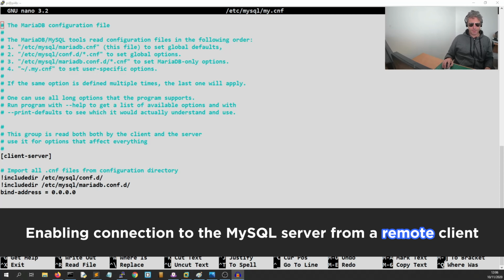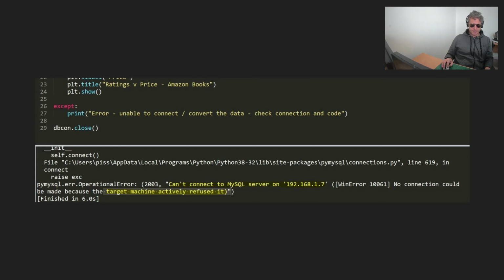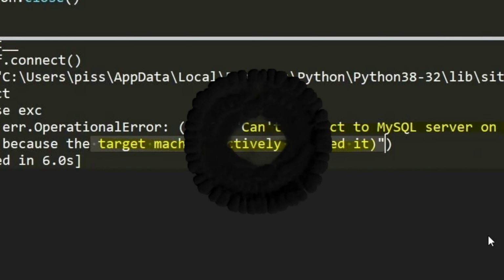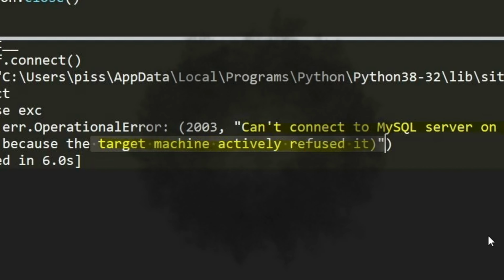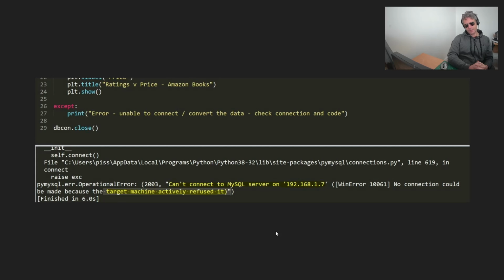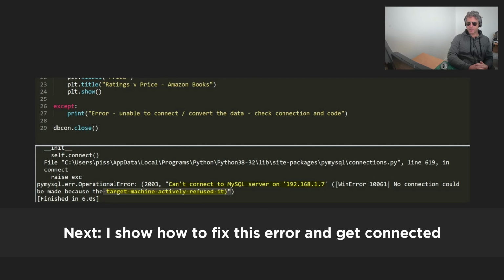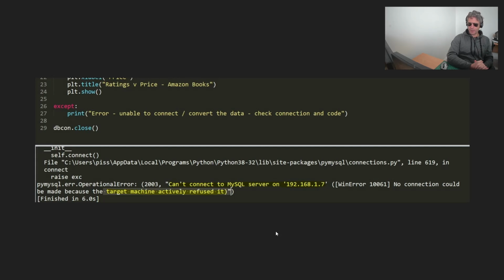It's a config file, and upon testing, I had this error, can't connect to MySQL server on 192.168.1.7, which is the correct IP address because it's working with my phpMyAdmin and so on, and I'm SSH'd into it at a Pi, so I know the IP address is correct. So it's going to be an issue with the port, i.e. firewall blocking it or some other such issue.